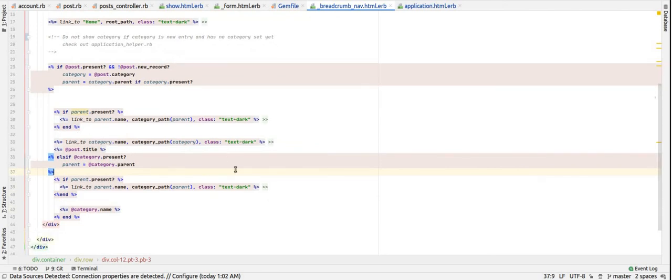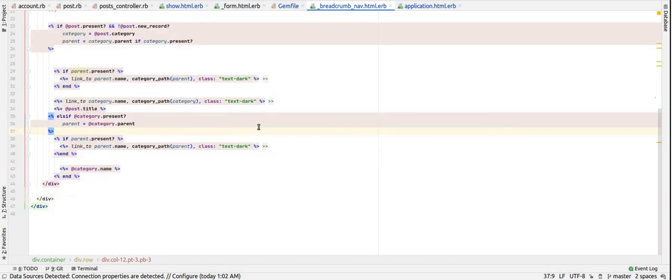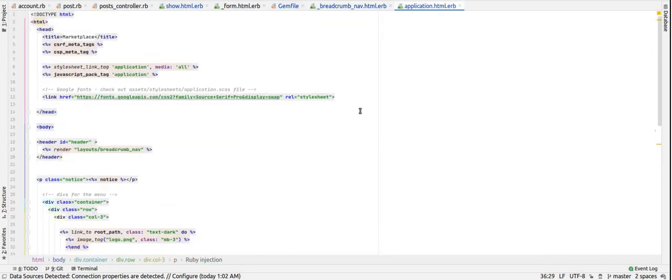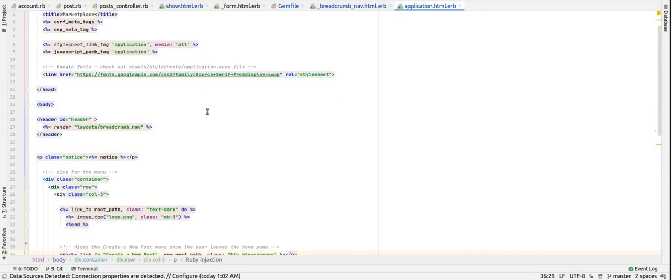So in here you can see a little bit of Bootstrap again. This is just setting the parent category, and then you have the other categories, and that's how I showed you the breadcrumb working. So here in the application itself, you can see I'm using Google Fonts. So I chose just this font from their library. I like this one. That's the one that's been displayed on the page.